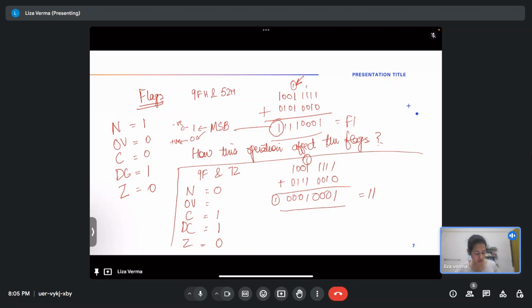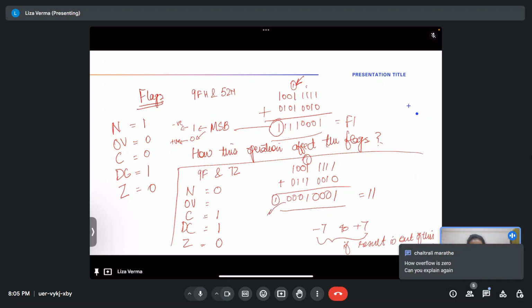Overflow is basically, let's say, if your range is from -7 to 7, I mean, it's just an example. And your result is out of this range, then you will have something out of here, like you had a carry here.